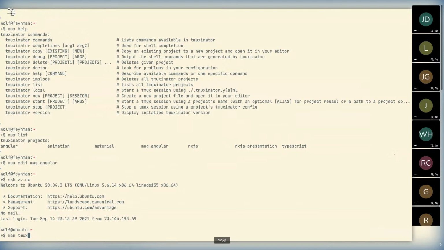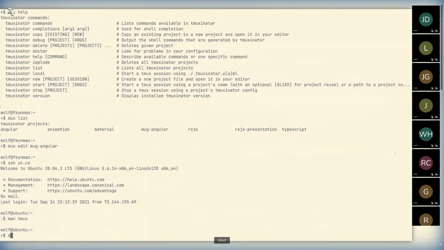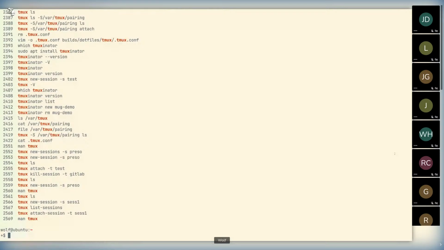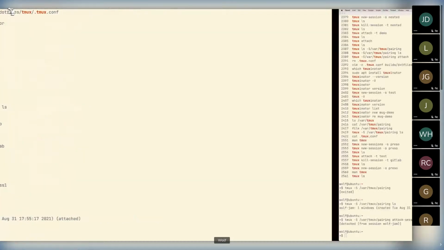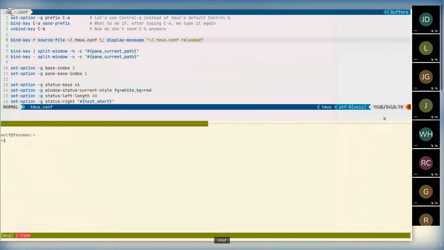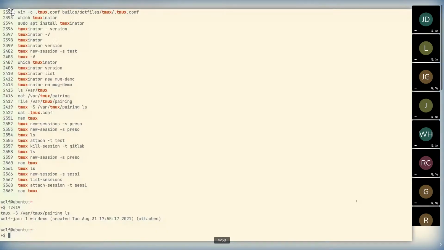We'll do a tmux ls to show your existing session. Yeah, but I've got to remember the socket. Oh, it's 2419. So there it is, Wolf Jam, and it's already attached. Do I have that? I don't. You're attached to it. I was. I just detached. Oh, let's go ahead and list it again.